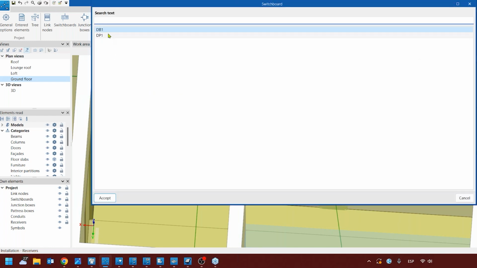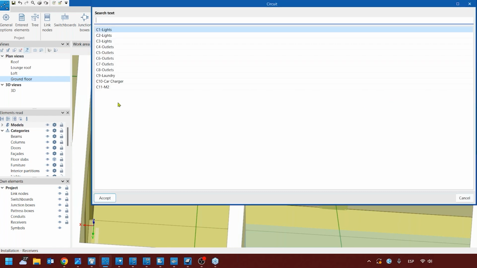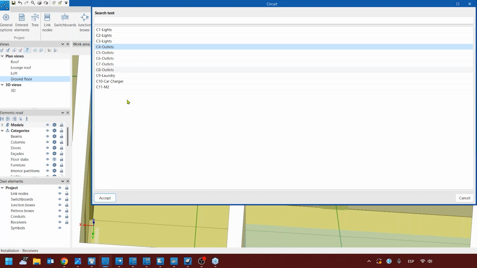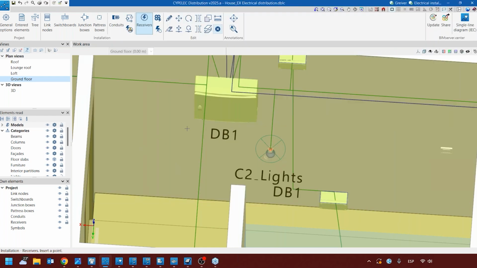The distribution board that it is going to be connected to is this one. And then I have to select the circuit where I'm going to connect it. I'm going to select this one, accept it, accept it again, and then I'm going to be able to insert it.